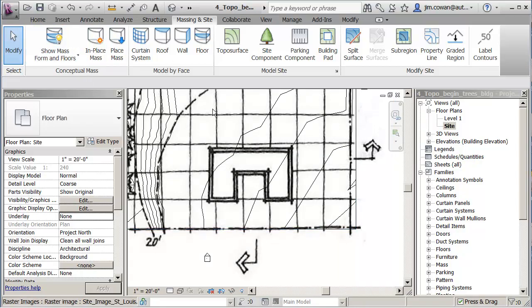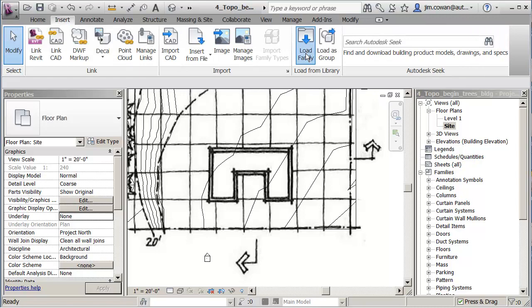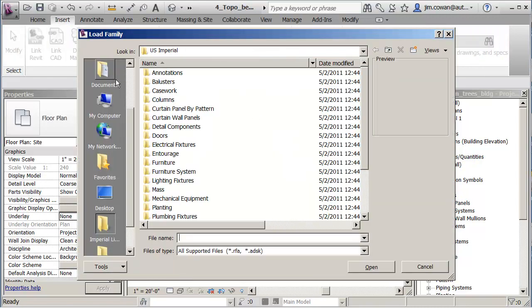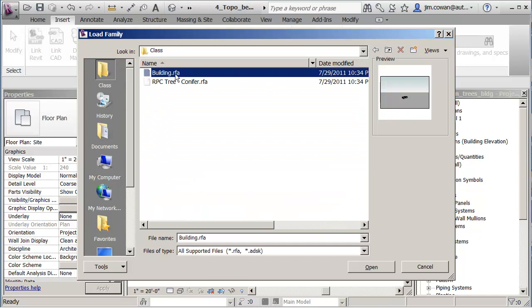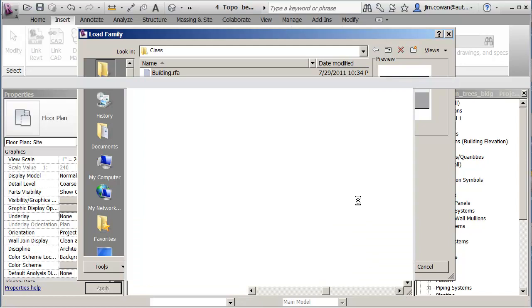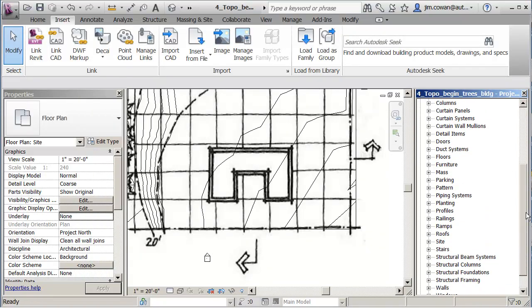So if I go to insert, load family, and I look in the class folder for my building Revit family, I can bring that in and it'll put it under the families that you saw previously.